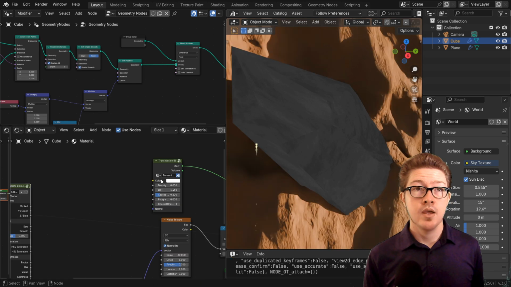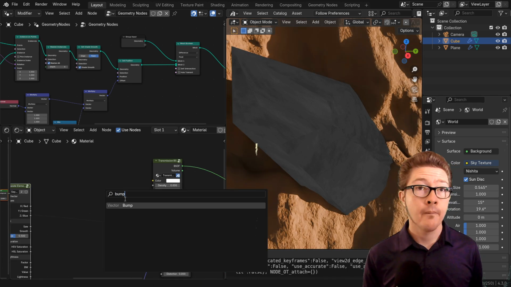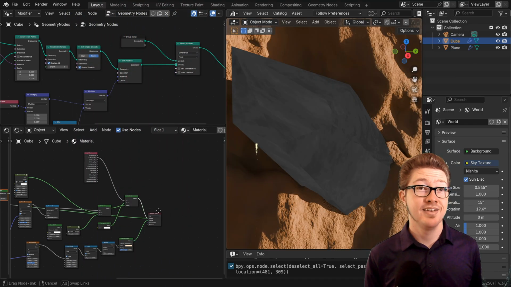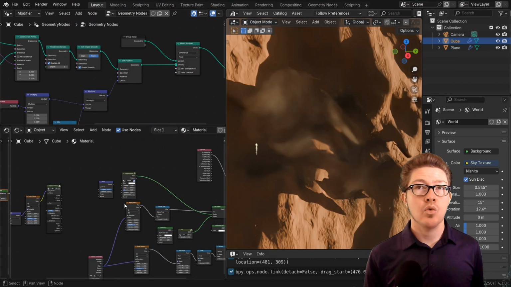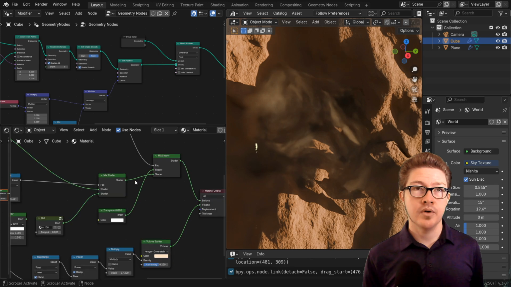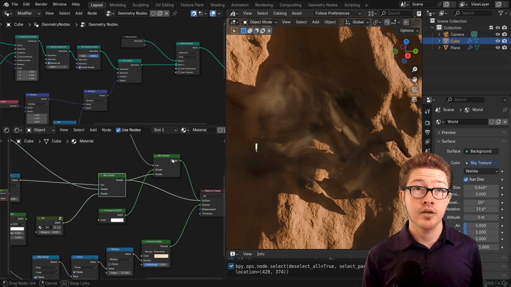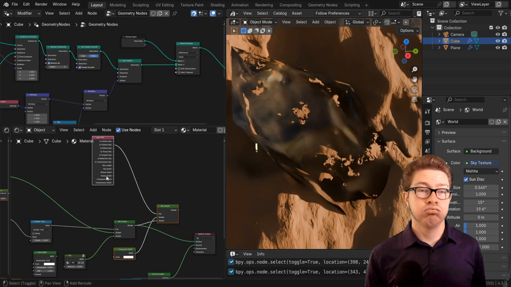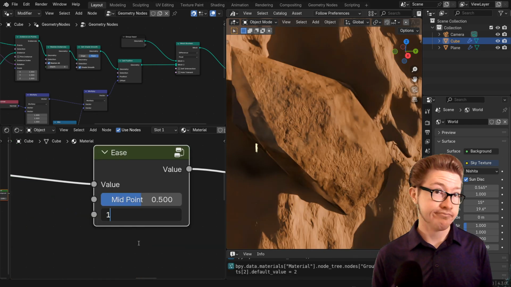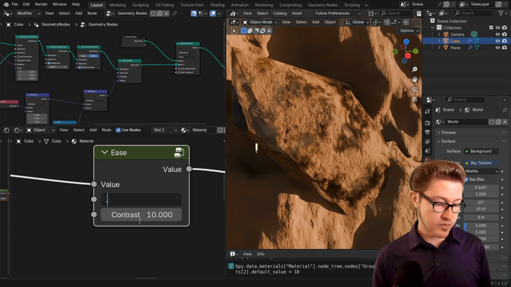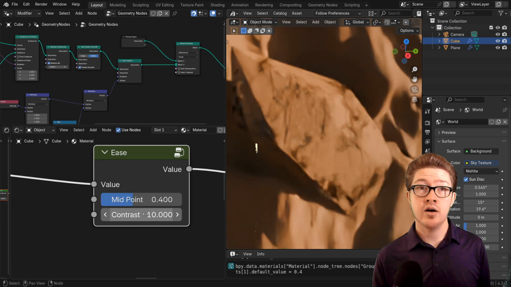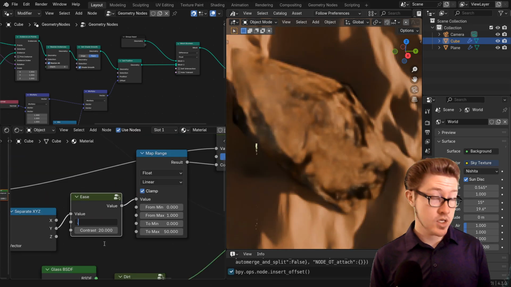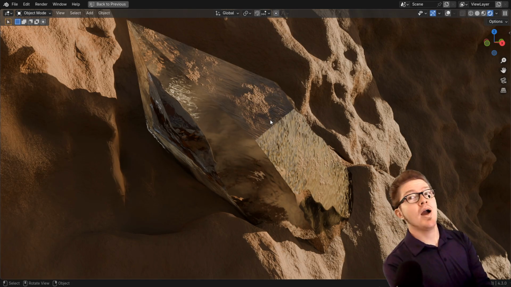My own little node. And now, what we'll do is we'll add a bump. What happened? Oh, I'm using the wrong one. I don't need this anymore because the shadow works, and I have to sneeze. So let's bring up the contrast and let's make the midpoint. I don't know if it should go lower or higher. I forget how my own node even works. Let's make that 0.7. I don't even know the name of my own node. Sorry, little node. And we'll see you in the next video. Bye.